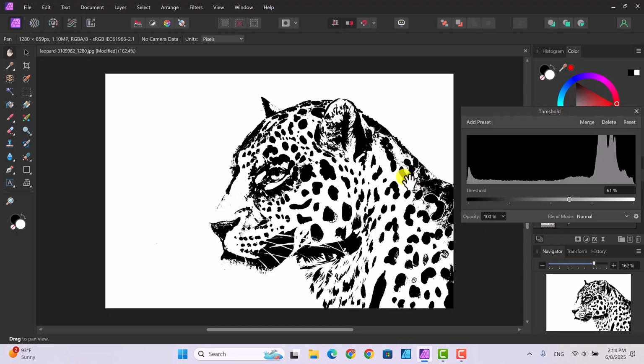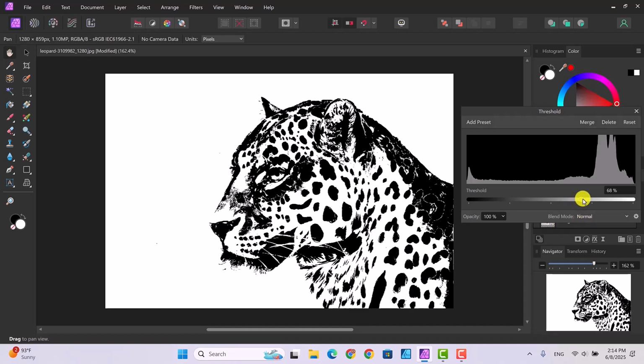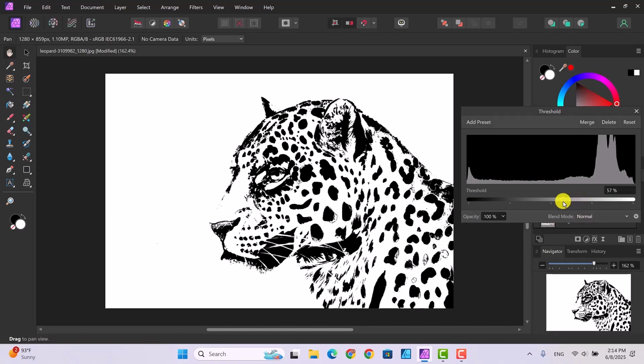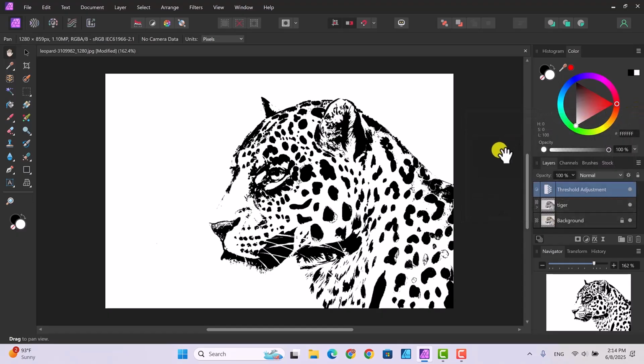Sometimes I have a bad habit of putting too much black in there, and that will be bad because see how this black is on the outside of the dots, and we really want to get some color in the dots, but we also would like to have some detail over here. So, you're not going to get a perfect picture, but we're going to get it as close as we can. Okay, now that we have that, then I will close the threshold and do what I did before. I'll take this threshold adjustment and move it to where it's nested inside our tiger layer.